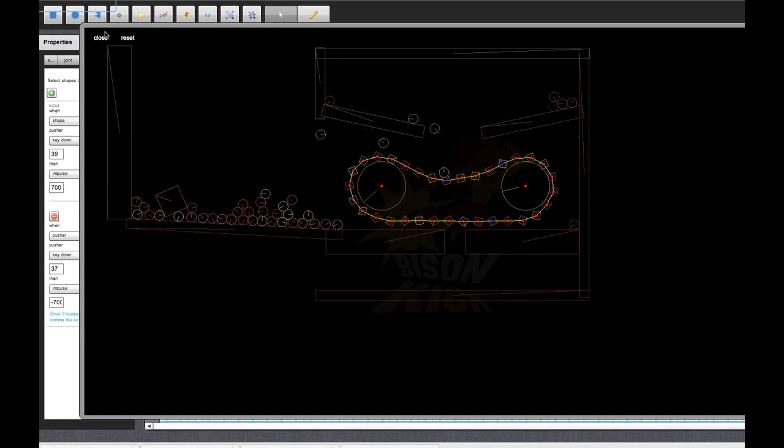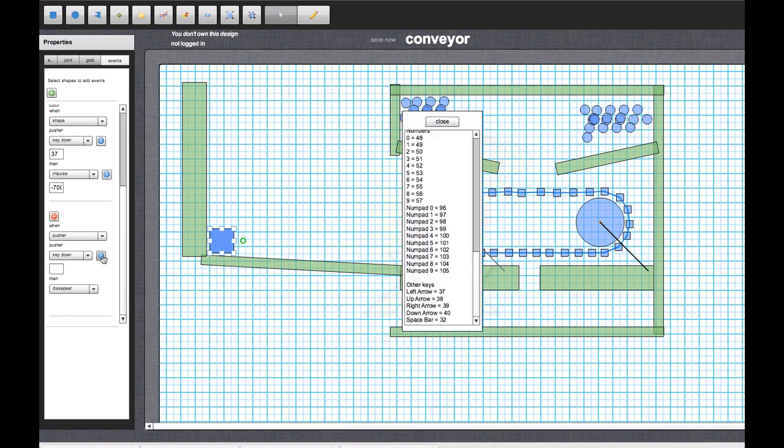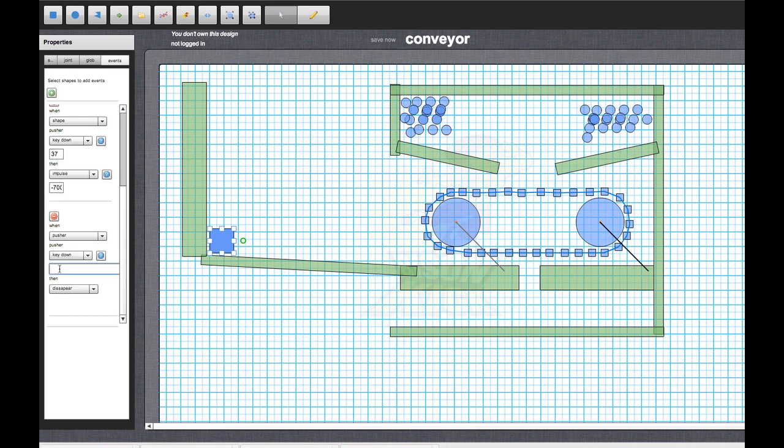Okay, so that's good. Now what if we want it to fly? What if we want it to go up? So that's going to be the y coordinate. So let's press plus again. And when we look at our drop down here, we only have one choice because we only have one shape selected. We click pusher. We want key down, and we need to know what the up arrow is. So that's 38. If we look in that box, we click close. 38.